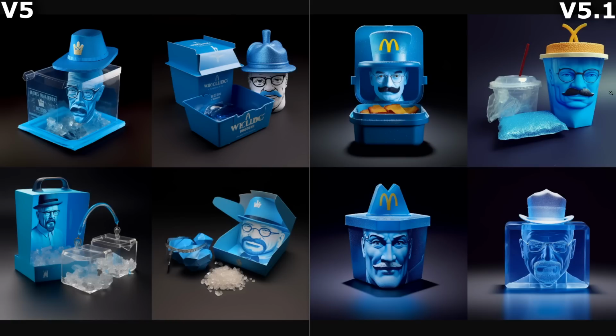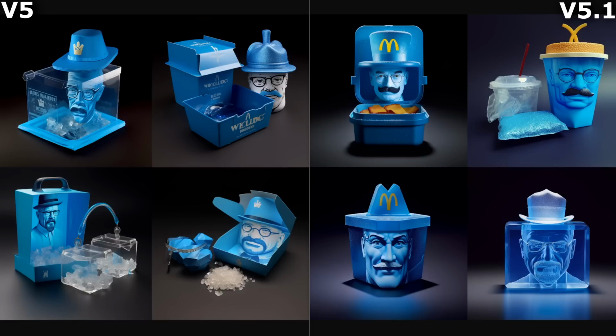The prompt here was Walter White Breaking Bad themed McDonald's Happy Meal box with the character Walter White wearing a chef's hat. Neither of the prompts got that in there, by the way. McDonald's advertisement for Walter White Breaking Bad meal, Blue Crystals, Walter White Breaking Bad themed McDonald's Blue Crystal Burger. I gotta say, they didn't do a good job following this prompt. I was a little disappointed. But neither of them seem to be as good as each other.